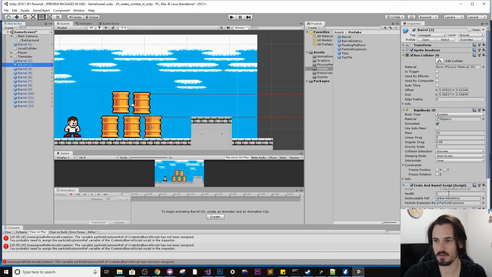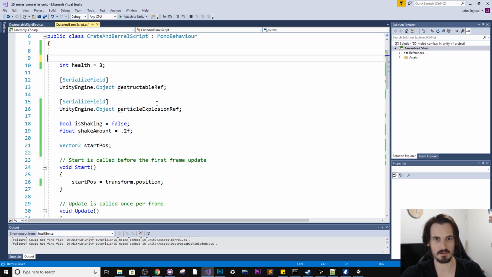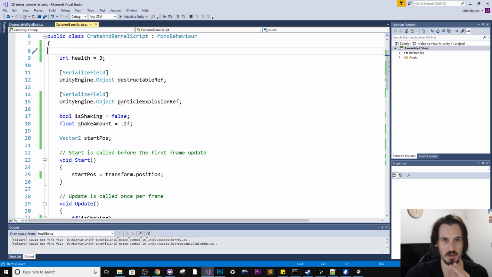Yeah, I've mapped a health of 1 to all of them. That's the thing when you serialize something, you'll override whatever's in the code here. So I'll take the serialization off, so I can't override the health from the inspector. Now it will have a health of 3.